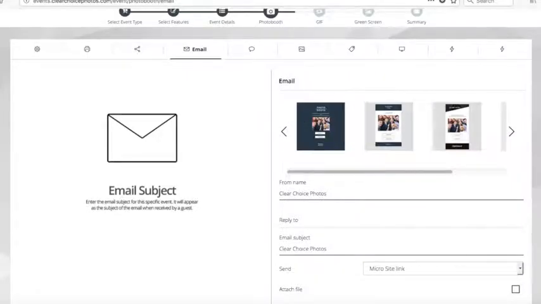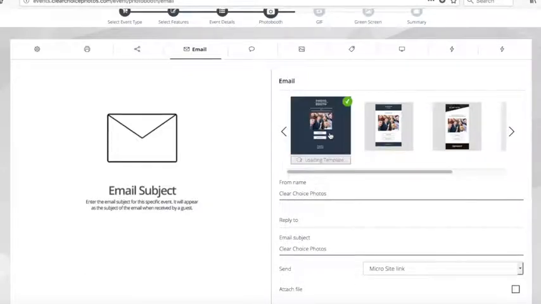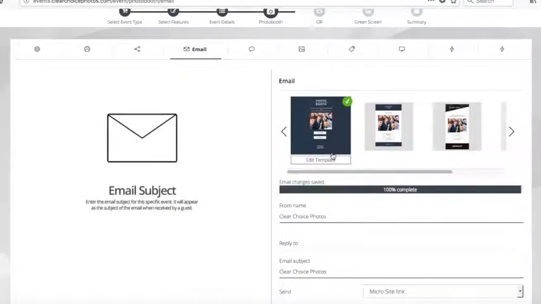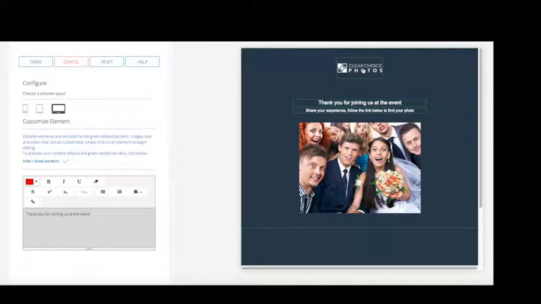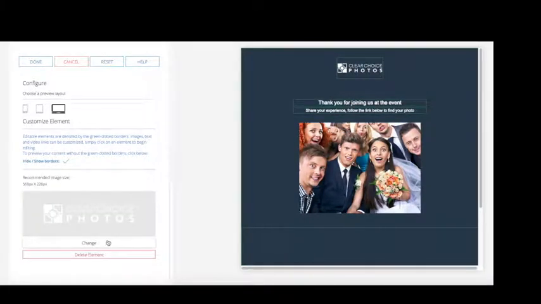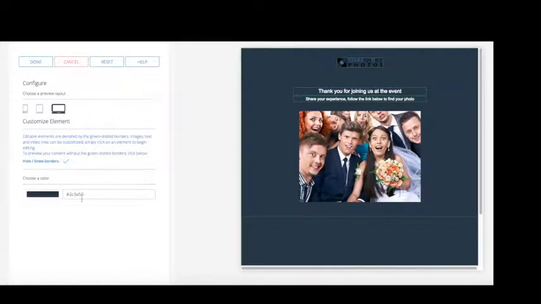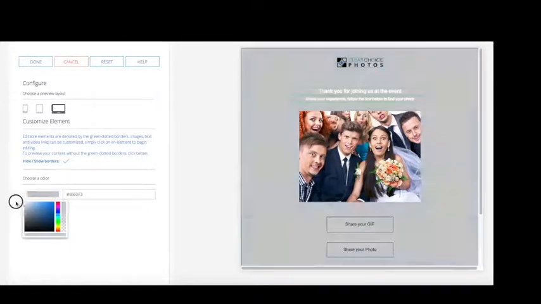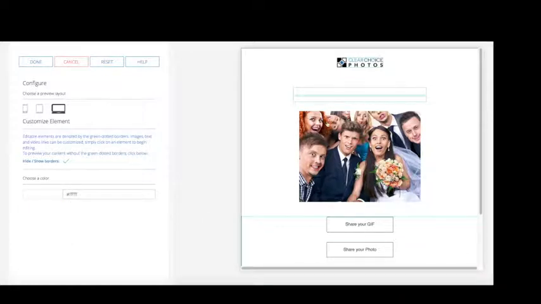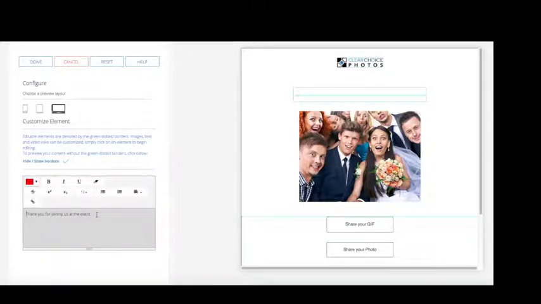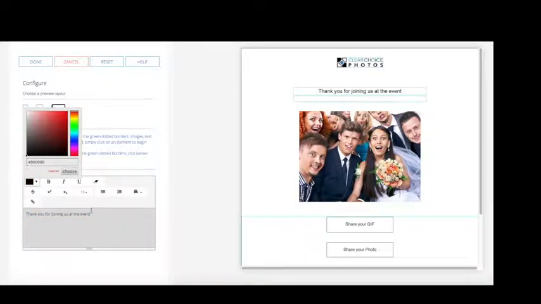On the email screen, choose a template. This is what the email will look like when they send it to themselves, friends, or family. Click Edit Template. Once in the Edit Template screen, anything surrounded by green dots can be changed. Logos, backgrounds, even the text in the email. The purpose of PNG files is so that all emails and microsites load faster.